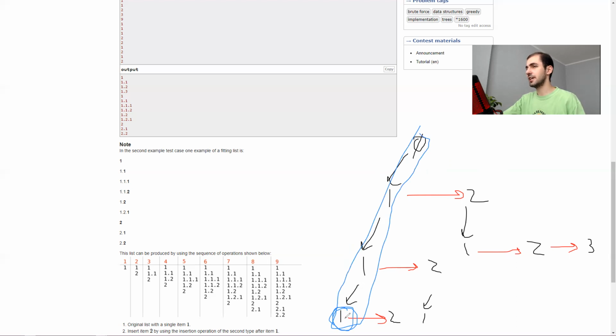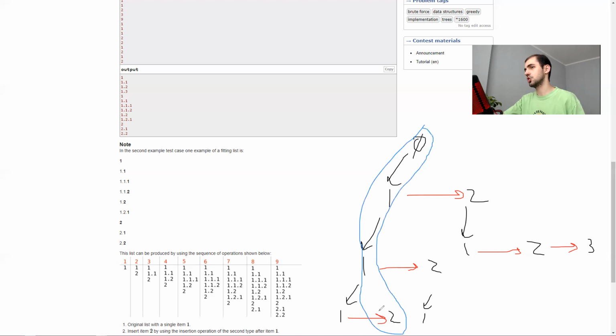If we can't change that specific element, for example, we got here, right? So now our stack looks like this. We changed this element. Now we see the next entry in the input is 2. So we naturally can't do anything with this 2. So we just get rid of it.